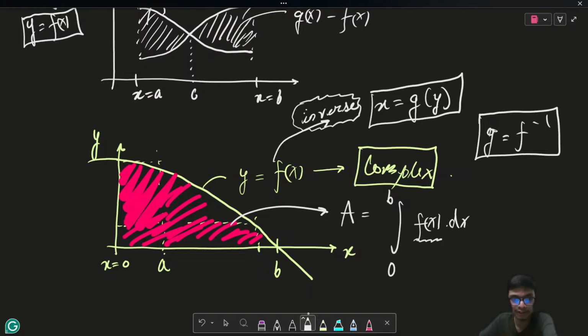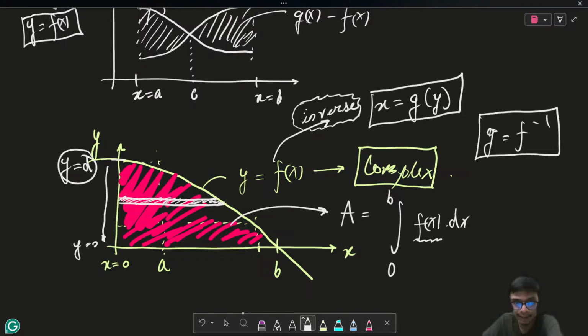That basically makes me conclude that it is not always necessary to integrate with respect to dx. Instead, I can also integrate by taking my small strips like this, and then integrate between the limits from y equal to 0 to y equal to some d. Okay, y is equal to 0 to y is equal to some d. So when I integrate along the y-axis, I again get the same area, right? Is this clear?